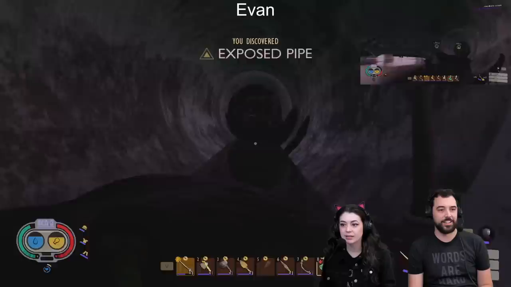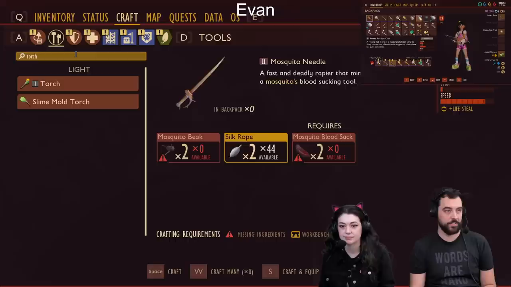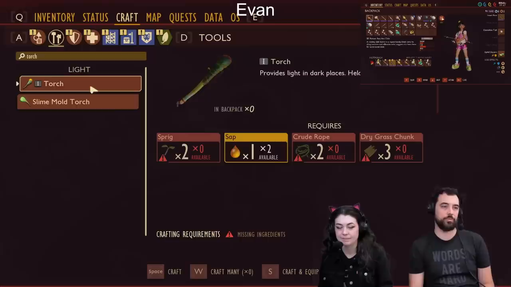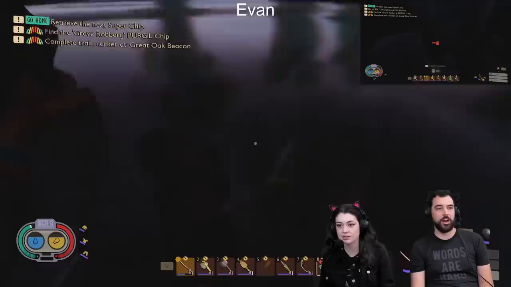Oh my god. Do we have any torches? No. Gosh darn it. I have some sap, but no rope. We can make rope. We need some dry grass and some spray. I think it ends right here. Oh, okay. Can we bust it? Oh, there's some quartz. Down here, underwater.